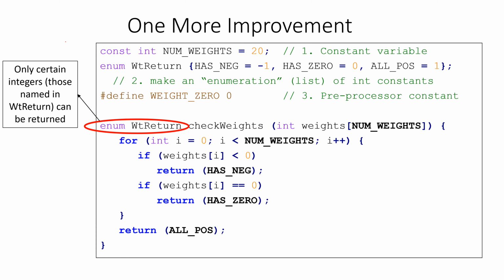The other nice thing is before I said that this check weights returned an integer, but actually there's only certain integers that should have been returned, right? I've got status codes here, names. I can actually change the return type and say it returns this enumerated type called weight return. And that gives a person reading the code a little more information. These are the only status codes that will ever be returned, and the compiler can actually do some extra type checking. They can be converted to integers because they really are integers. So if you want to, the calling function could cast this to an integer and start using it. But this gives you a bit better type checking and readability.